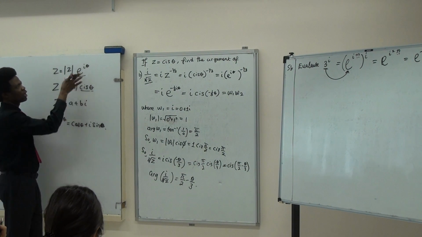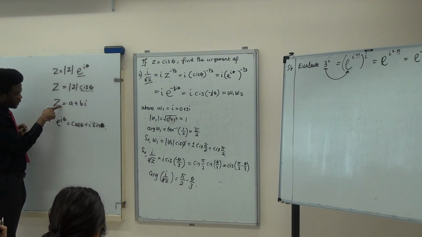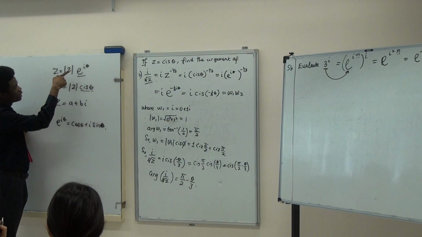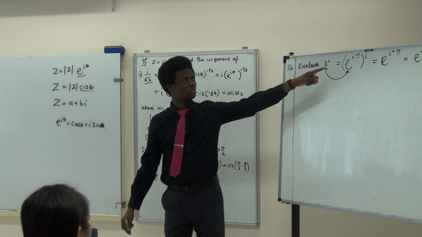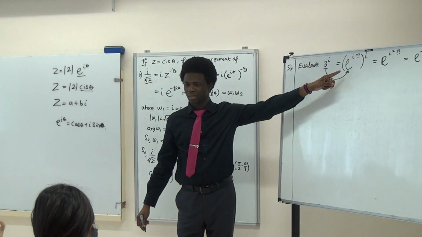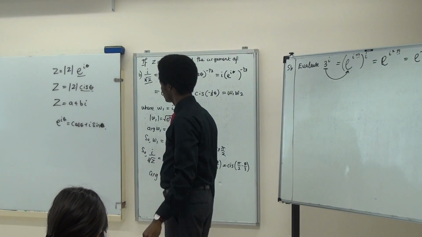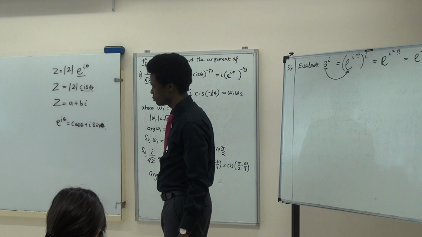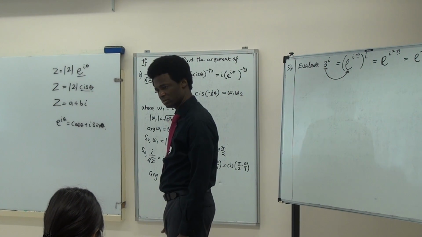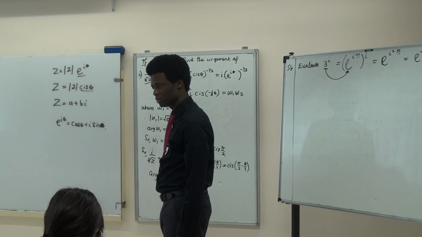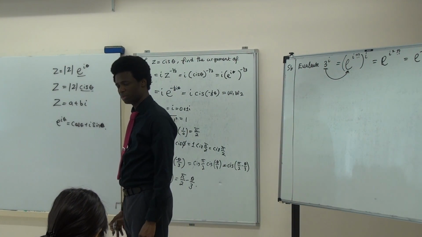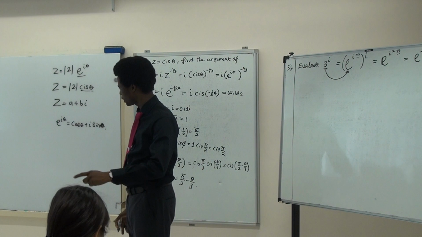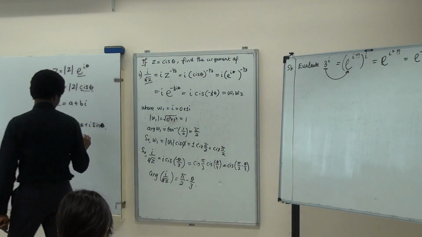So from this point you can go straight to this one. Your 3 is in this form. You can write it in this form. Once you write it in that form, then put it in a bracket. So it's 0, 3 plus 0, i. But then how do you find the argument? What do you mean? Then what's the argument? What do you think is the argument? Let's put it on a diagram.